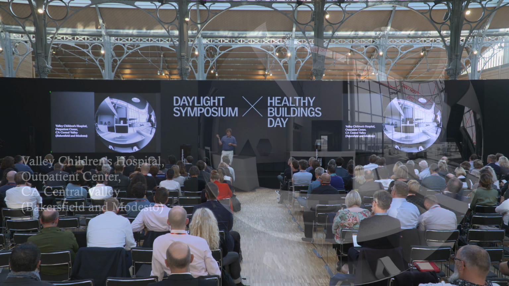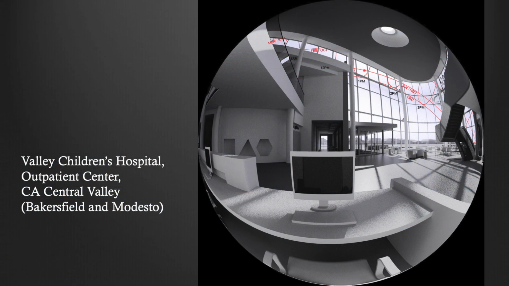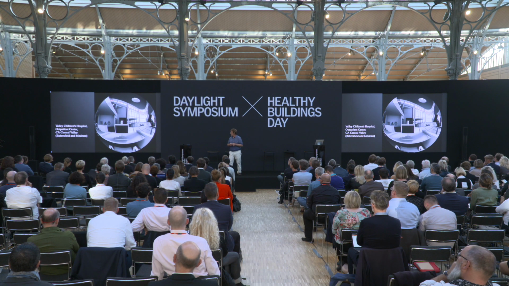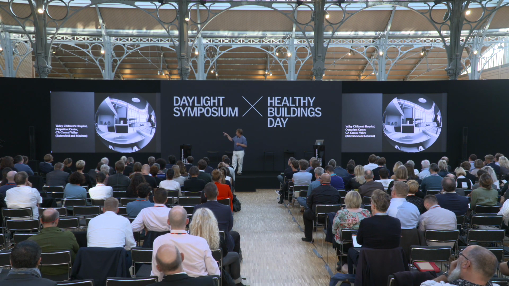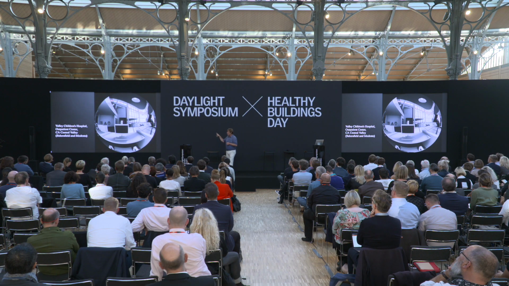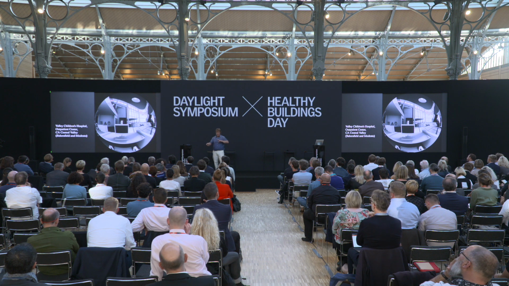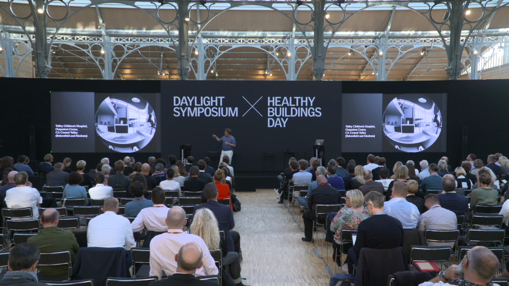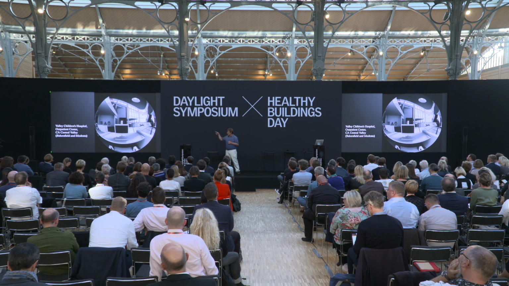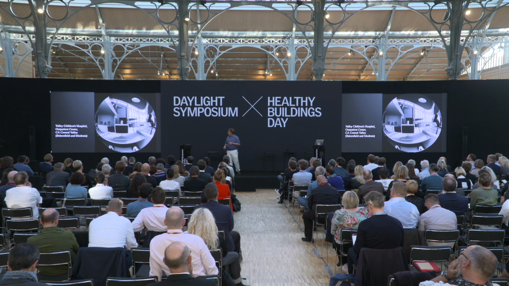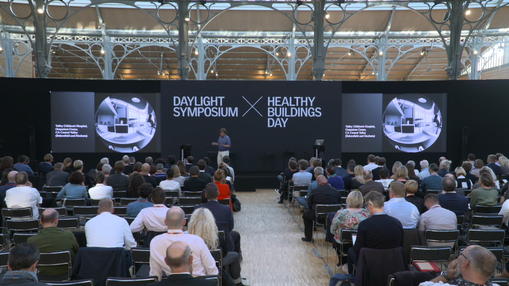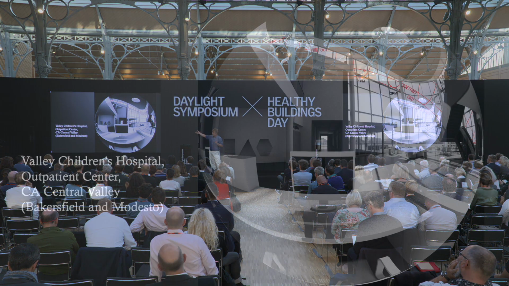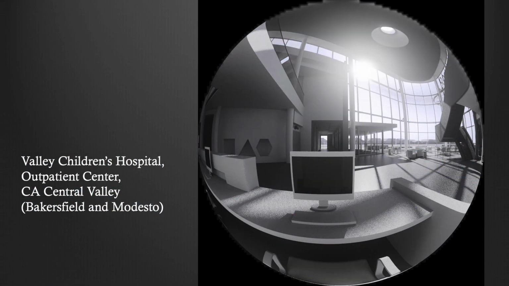They have actually a couple of these, but this is Valley Children's Hospital Outpatient Center in Central California. And the diagram outside is a lot of their own software in addition to Radiance, so the programmability enters into this, where they put the sun path diagram on the exterior of the window to show where the sun would be at different times of year and how this would cause issues with visibility from the perspective of the receptionist, but you can't really tell with a standard image that that's too bright.